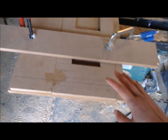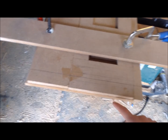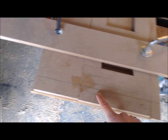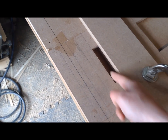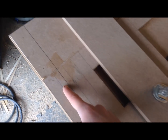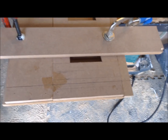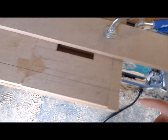So in order to attach the sides to this mantle header without that edge grain seam, I'm going to be cutting a miter along the side. So I have multiple marks that tell me where the molding and where the detail work was put in here, but I marked a solid line for my edge. And now I'm going to have to cut this with my circular saw because my table saw just isn't big enough to make these cuts safely.